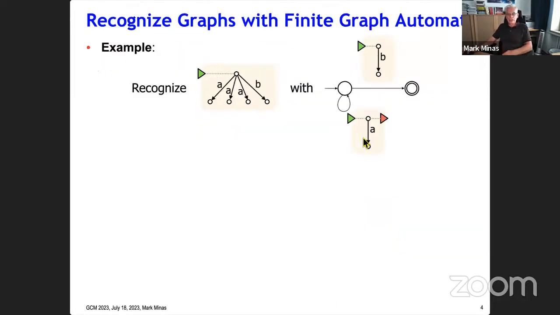For example, you would like to know whether a graph belongs to the language. So this means you have an input graph. Here's a particular graph with 3 A's, and you would like to check whether it is recognized by this automaton, and it is immediately clear that it can be recognized. You just consume all the different A edges in this loop transition, and at the end you consume this B edge, and the entire input graph must have been consumed.